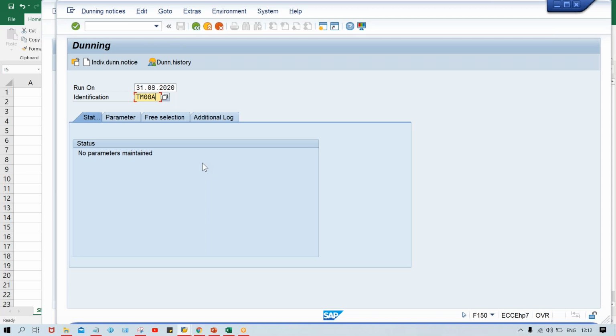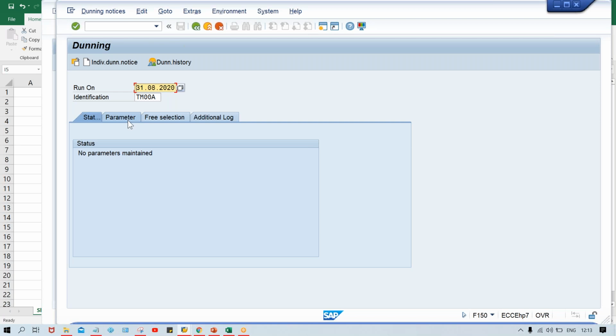And this combination of run date and identification code must be unique. Let's suppose tomorrow, on 1st of September, you are going to run. Here you can give 1st September, in the sense 01/09/2020. Even if you give the same identification code, will the system accept it? Yes, it is going to be acceptable. Why? Because I told you that both together are supposed to be a unique combination. So this code I have used earlier for the 31st, and later on 1st of September, if you are going to run on that date also and want to use this code, it can be used easily. Why? Because this is a different combination. Your run date is different, since 1st of September means the run date is changed. So both combinations are unique, right?